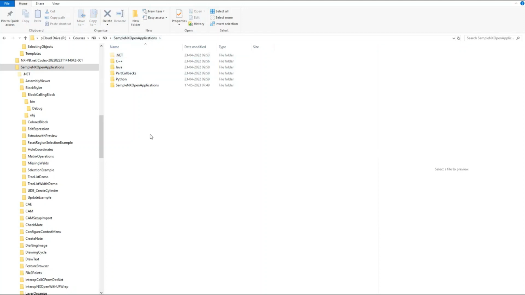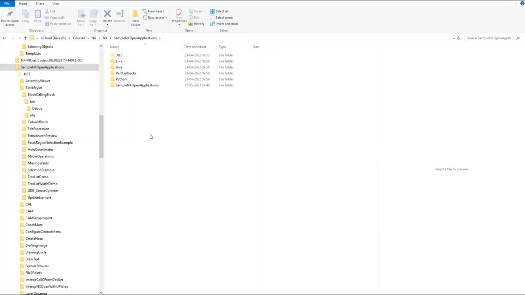Locate this folder and copy it to some other place where you are working and creating journals or NX Open programs. Do not work on the C drive itself, which is the installation directory where this folder exists. Make a copy of that and then you are good to work on this.